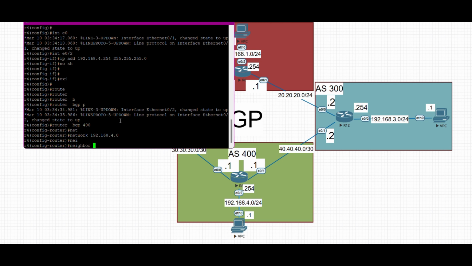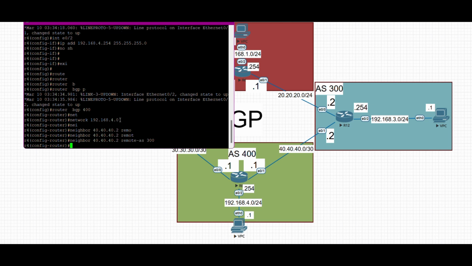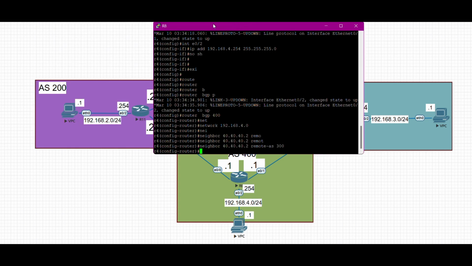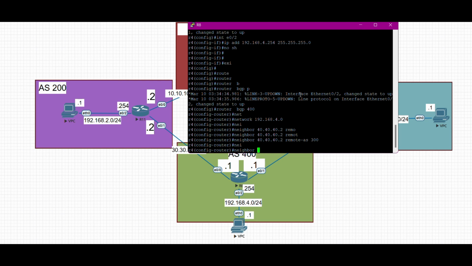And for the BGP configuration, we need to advertise the 4.0 network. And the neighbors will be 30.2 and 40.2. So for 40.2, the AS number is 300. For 30.2, the AS number is 200.